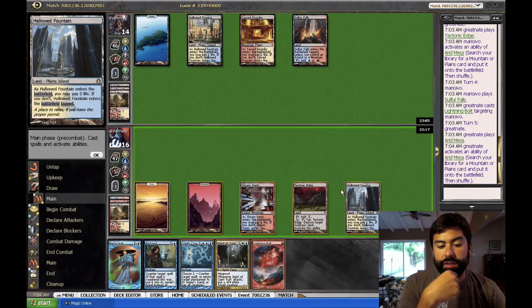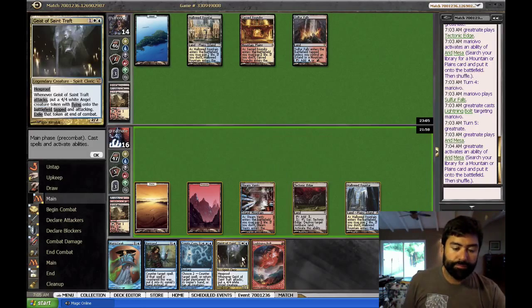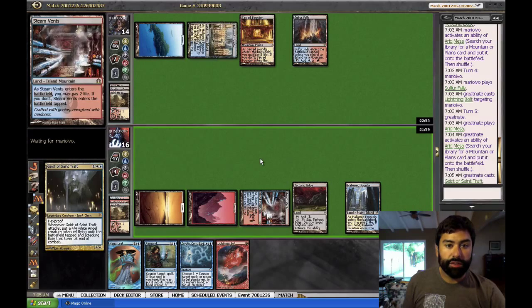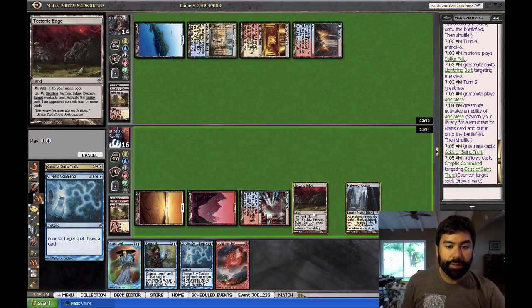I'm beginning to wonder, does it make sense to go ahead and get aggressive now? We haven't really missed any land drops. Do we want to just continue, or do we want to go for it now? I guess we'll go for it. We'll see what happens. If he is the true control deck, we can play the long controlling game. Okay, he's going to Cryptic, which is good. I think we'll Mana Leak his Cryptic.